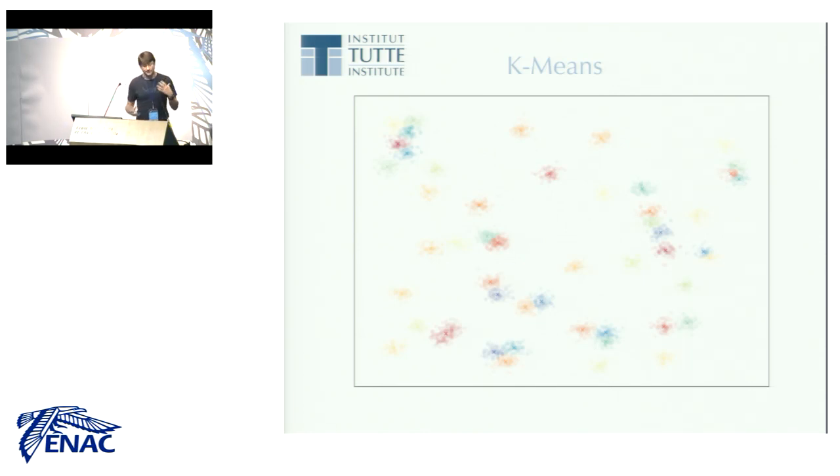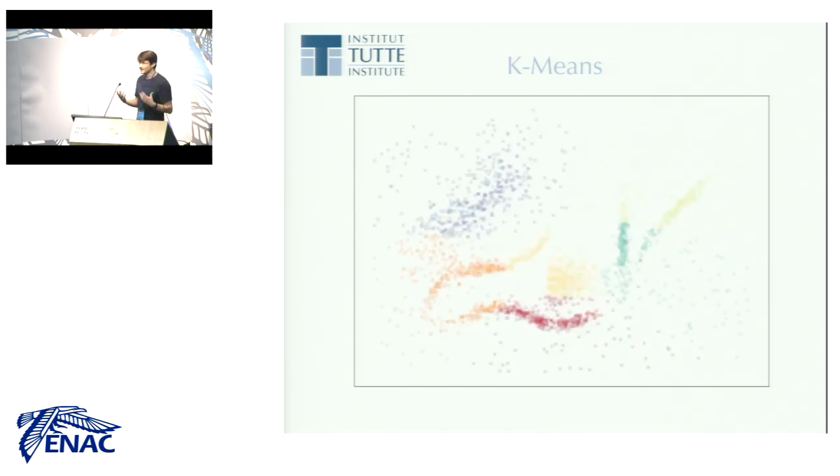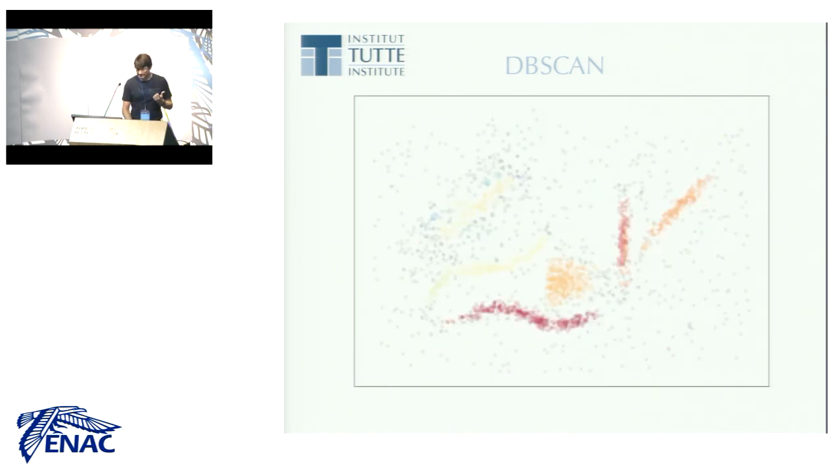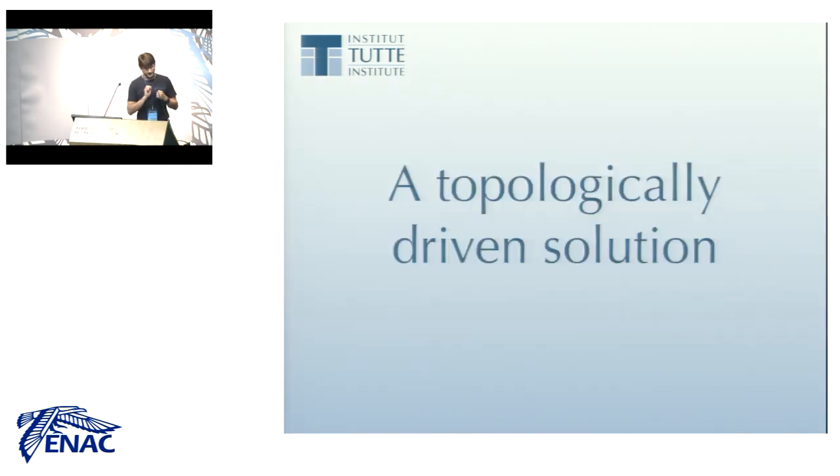Here's k-means on that first data set. It's doing quite a good job. Here's k-means on the second data set. It's doing a pretty awful job. Another popular algorithm, density-based clustering, DBSCAN, does okay on the first data set, could really do better. It's clumped things together more than it probably should have, but it's doing a far better job on the second data set than k-means, but still not perfect. Okay, so that's our background of what clustering looks like.